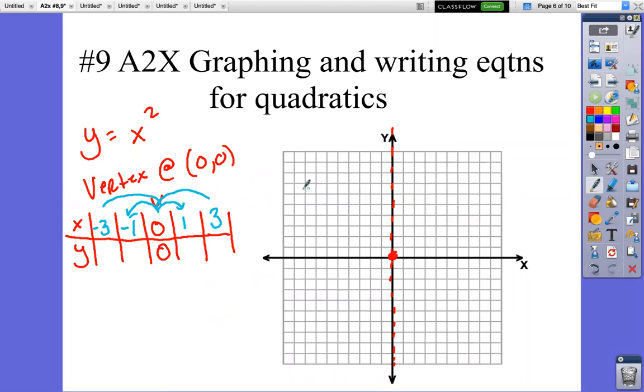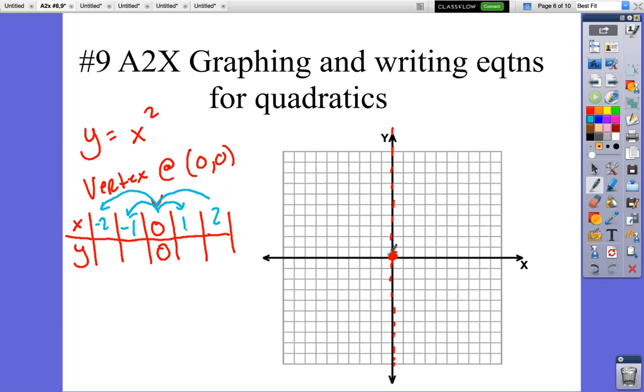Now, I don't really need to use 3 and -3. So I'm going to actually get rid of that. And I'm going to keep this looking like a number line here for right now. I just hope you guys follow. And I will teach this from scratch tomorrow. I'm just trying to tie it all together.